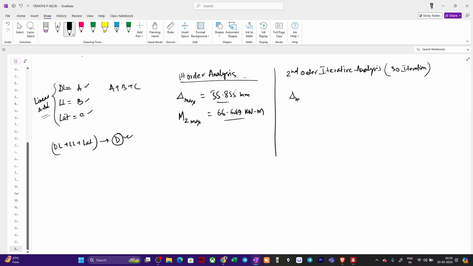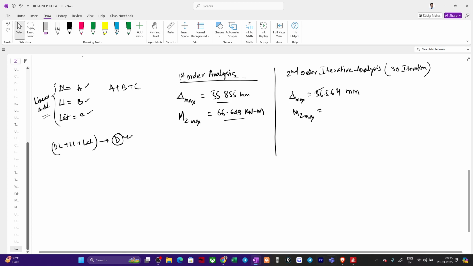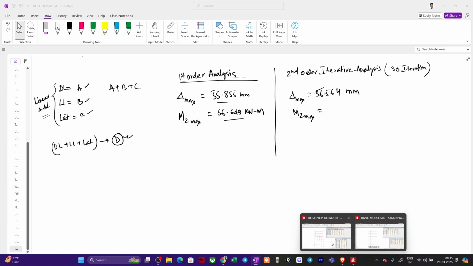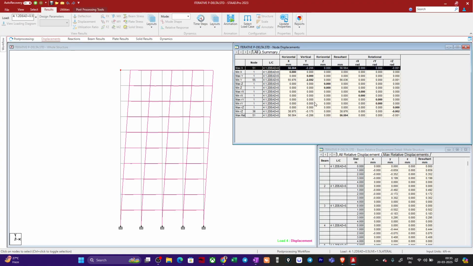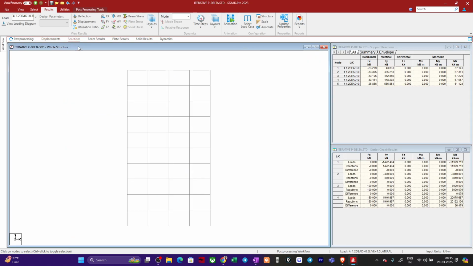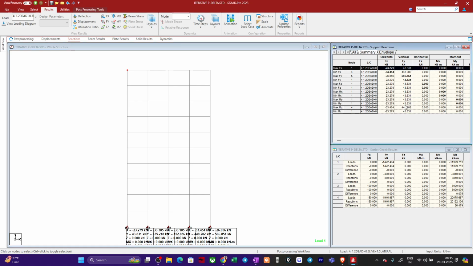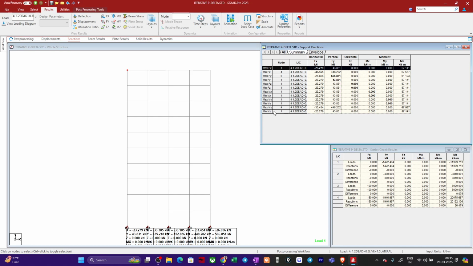So delta max is equal to 56.564, right? And if I want to see Mz max, how much we are getting, I'll go to my reactions, summary, and I'll get this Mz max as 67.557.